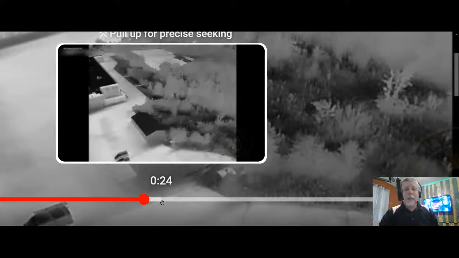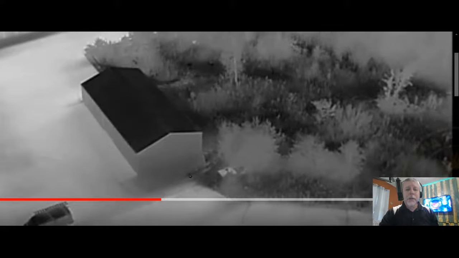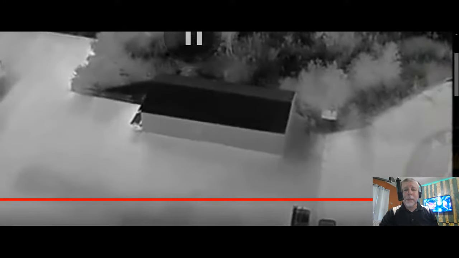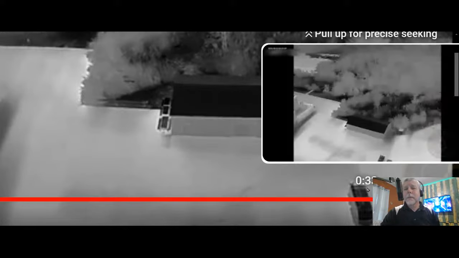Let's run through this and see where the doors are on this shed or barn region. We still can't really see them on the thermal. Can't see them. And here in just a moment, there we go. Now we can clearly see where the garage door is, and we can clearly see where the pedestrian door is.